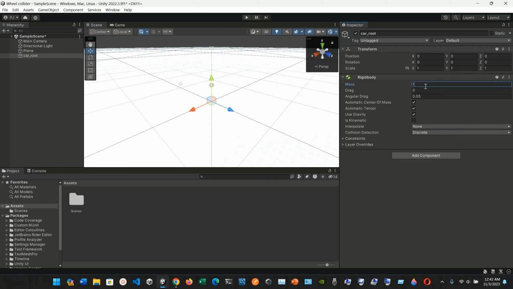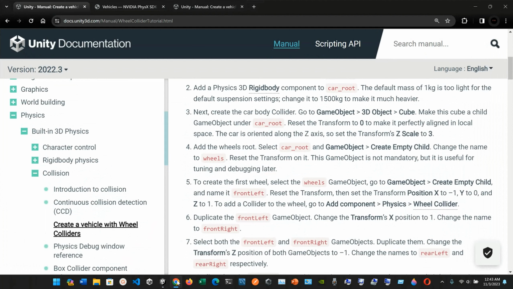So the first one. By default it's set to 1 kilogram, but it's too light, so we're gonna set it to 1500 kilograms. The default mass of 1 kilogram is too light for the default suspension settings. Change it to 1500 kilograms to make it much heavier.